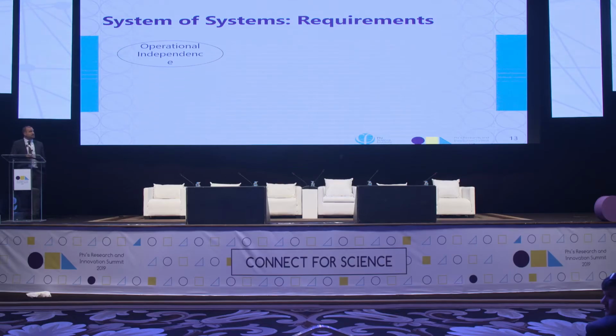Now, what are the requirements of a system of systems? First of all, operational independence, which means that each component system shall operate independently over the other. Also, we have the emergent behavior, which means that component systems should be able to be replaced when designing a system of systems at different intervals of time. Also, managerial independence, which means that component systems should be managed independently of each other. And also we have the geographic dispersion. There should be no physical contact between the technological component systems that constitute the system of systems.